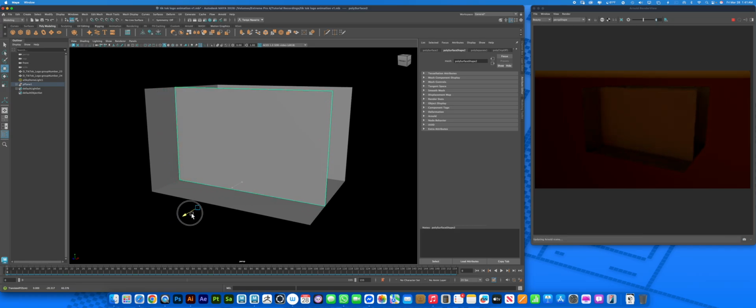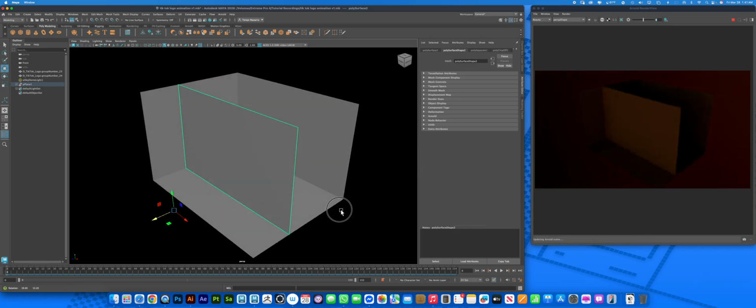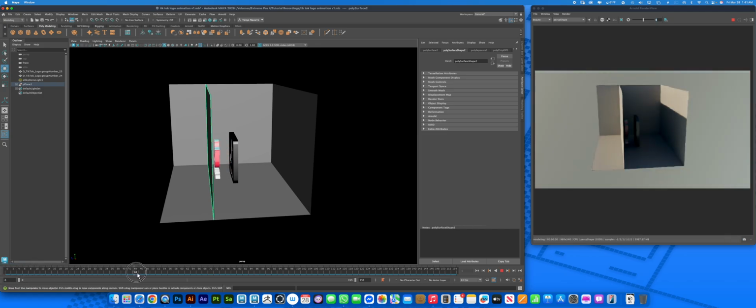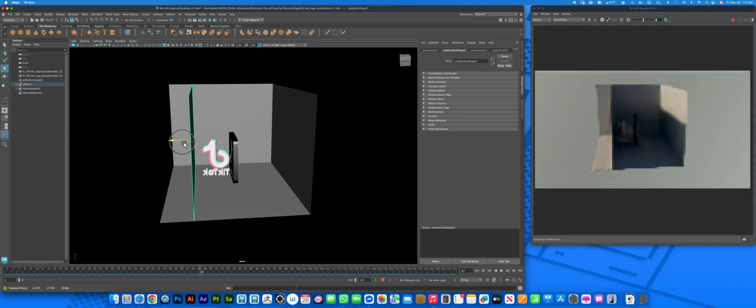What I'm gonna do is make sure that it doesn't interfere with my animation. So I'm gonna see how far along that logo goes out, and make sure you see how it rotates and goes through it. I need this to move in front of that, just in case anything happens, right?